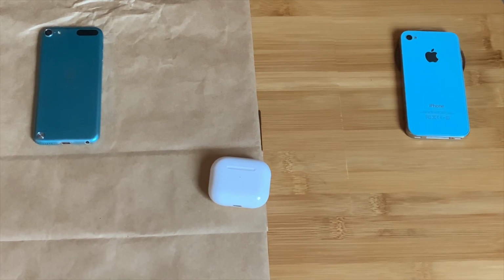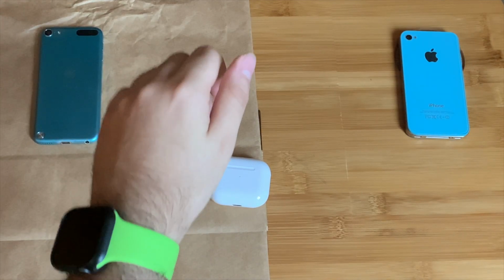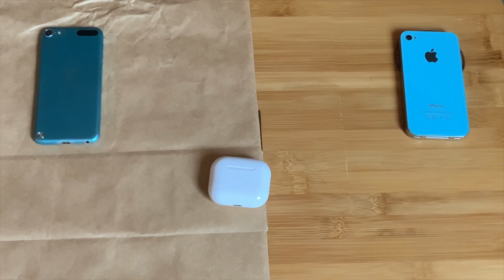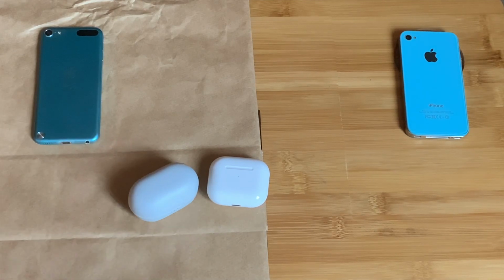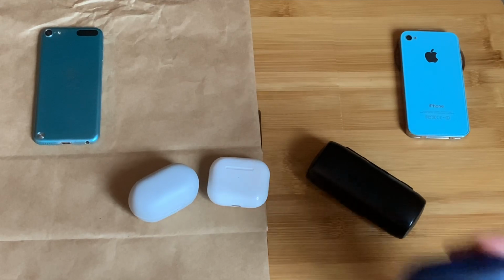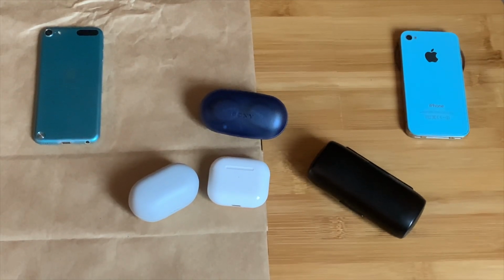And also another thing that I don't really like about these is that if you're using an iPhone, you can't really use your Apple Watch with it, so you would have to turn it off just to use these AirPod clones, which doesn't happen with other earbuds. I have a JBL one, I have a Bose one, I have a Sony one. None of these do that, and it's pretty annoying when I have to turn off my watch or even keep it home just because these AirPod clones don't want to work with those as well.